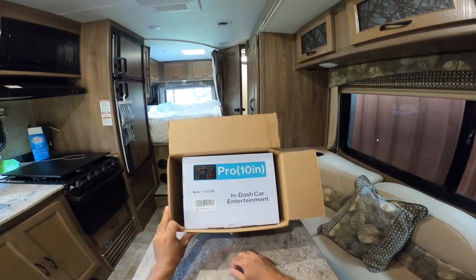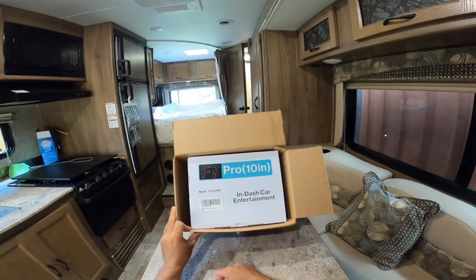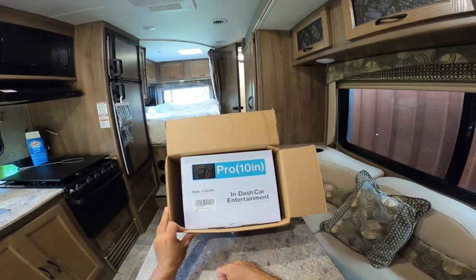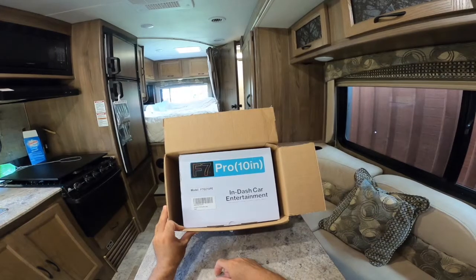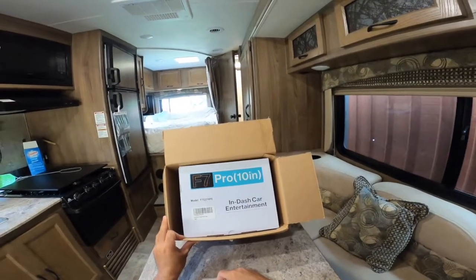So from all the research that I've done, this Atoto brand seems to fit the bill. Now they do have a lot of different models, and from looking at it, I wanted something that's both Android and CarPlay, and the F7 fit the bill as long as it also has the 10-inch display.